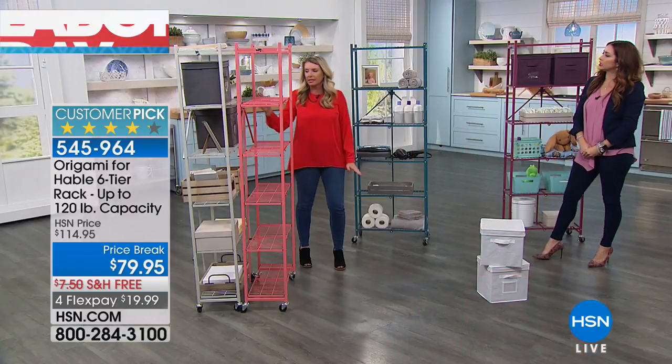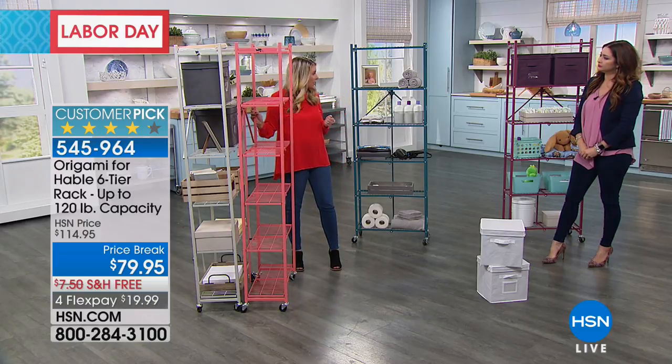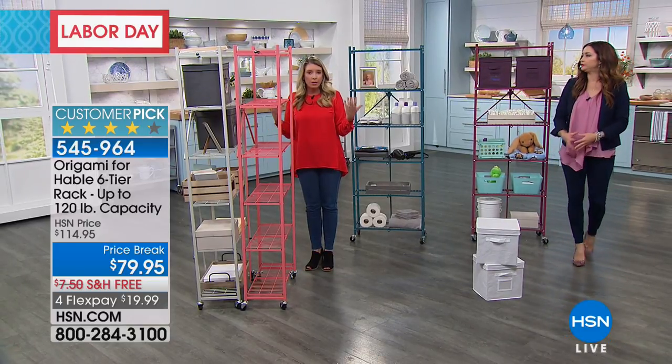Yeah, and I put these together. I mean, you can have fun and mix maybe the coral and the gray, or actually the coral and the indigo. All of them kind of complement each other, you know. But now you have a system here. Remember, the wheels will lock too.